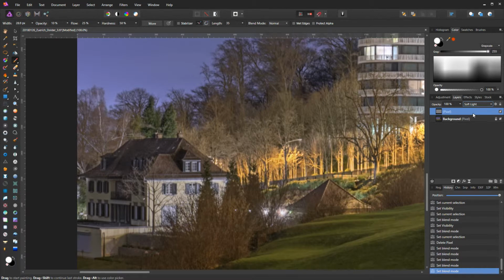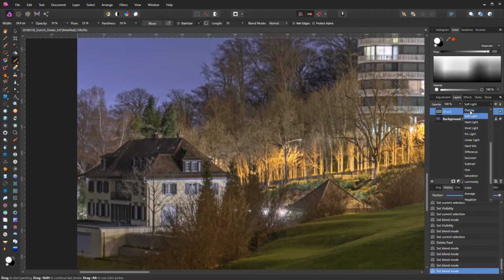If we look at the result, we can see that the dark area of the roof that was brightened becomes even brighter in soft light, but the bright area of the roof that was darkened becomes less dark, meaning the darkening effect gets weaker in soft light and the brightening effect gets stronger.